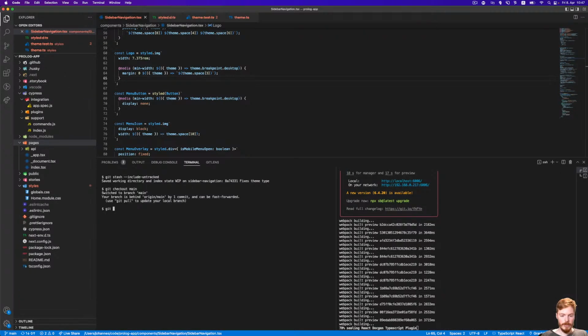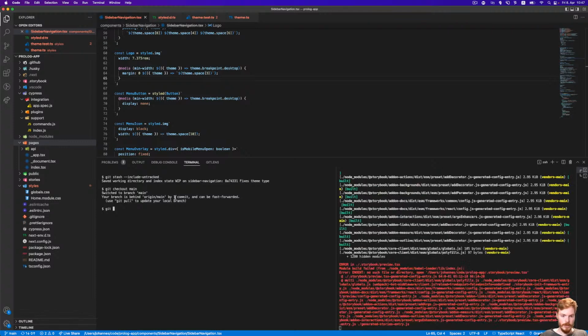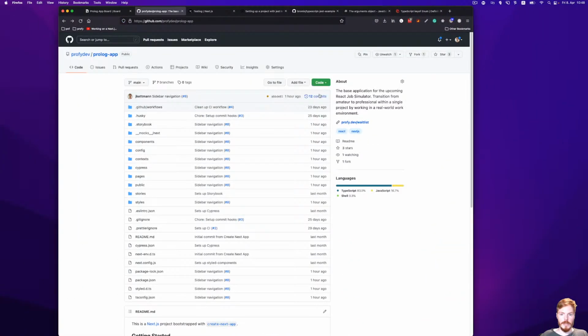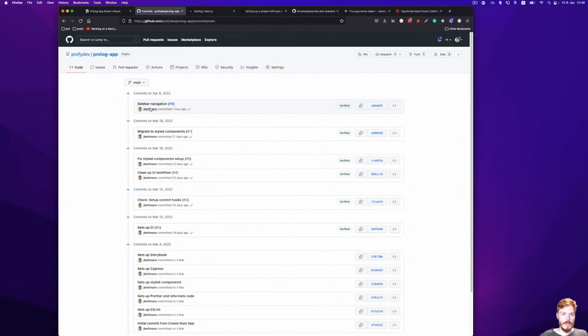Now, before I create a new branch, you can see that this is already warning me. Your branch is behind origin main by 1 commit. And you can see that this is still migrate to styled components. And when we have a look at the git commit history here, this is basically an old commit, 21 days ago. That's a long time already.